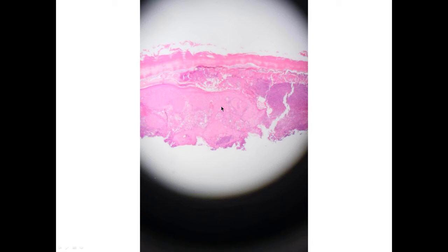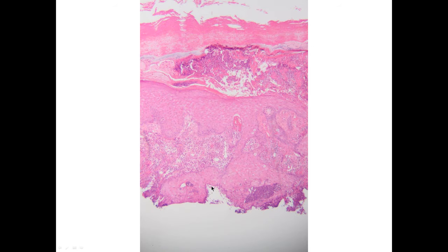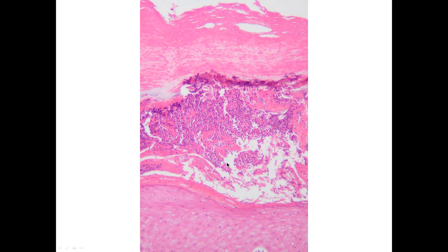And if you look at the histology of this case, it was a bit fragmented when it was excised. There's your epidermis, and there's this big collection underneath the stratum corneum of white cells. And if you go in closer, you can see the inflammatory infiltrate in the dermis here, but you've got all this inflammation underneath the stratum corneum. And you can see it's made up of lots and lots of neutrophils.